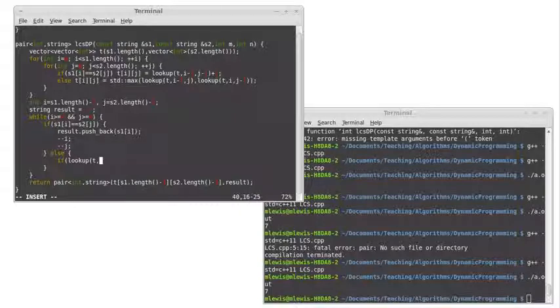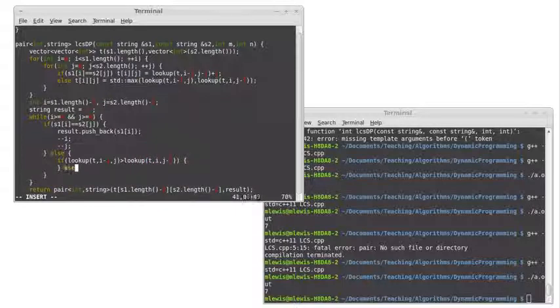If lookup in t of i minus 1 comma j is greater than lookup in t of i comma j minus 1, so if the value that's at i minus 1 is greater, that means that that is where this came from, and so we decrement i, else we decrement j.